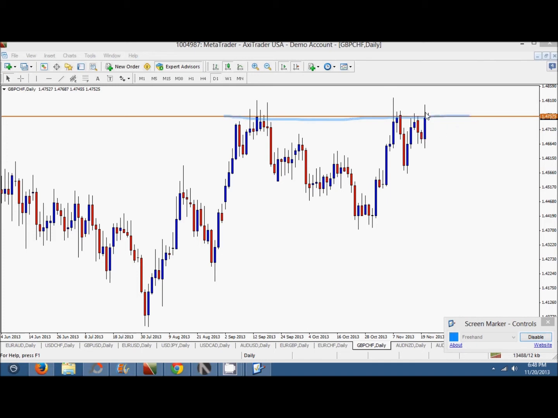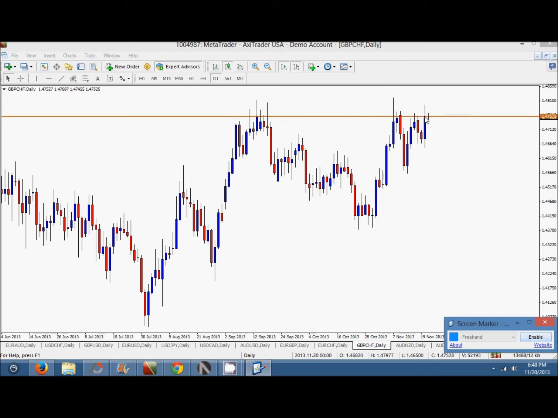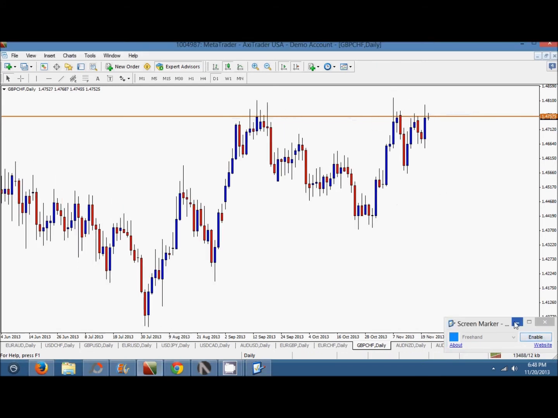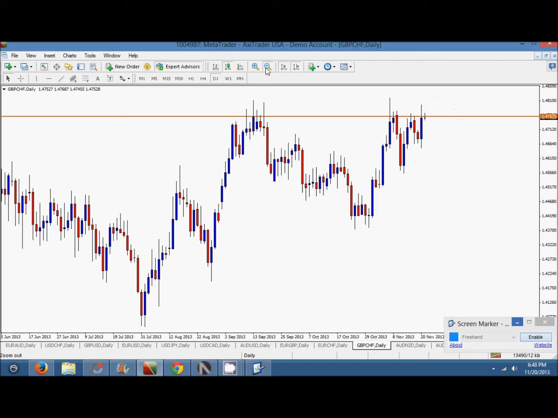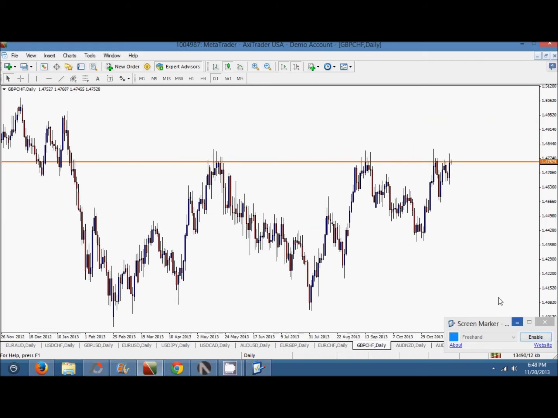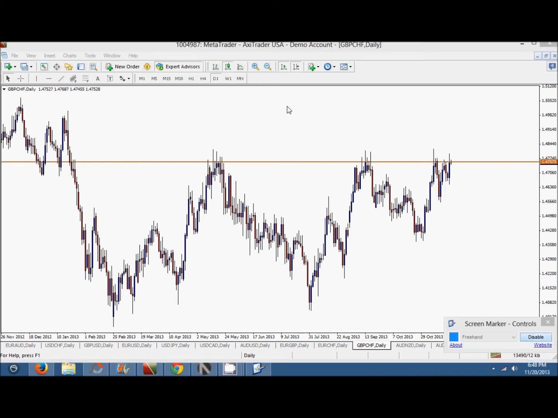So that sandwich trade setup is untradeable, but the thing we should be looking for is to see if prices do break through this resistance zone. If they do, we're going to be looking for a little retrace back to this broken resistance turned support, and then we're going to be looking to go long right here. If prices do break through this resistance zone, we can see that there's a lot of open space up here where prices can move freely without any interference. So if prices do bust through right here, look for a little retrace and then bounce back up. That's what we're looking for.